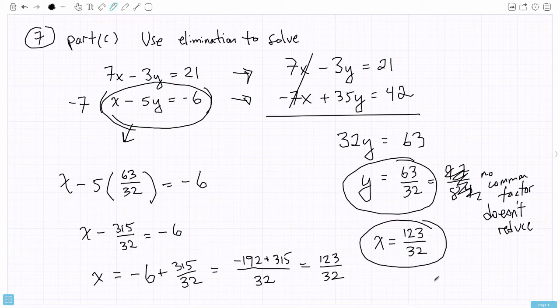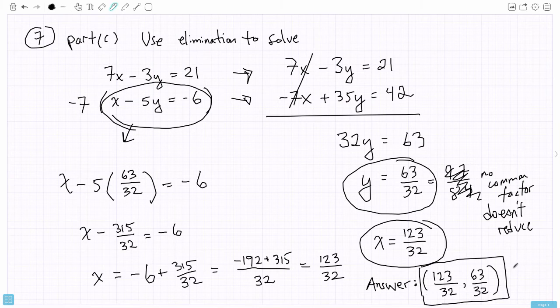And we could write the answer as a point as well. That is the point of intersection. It's the point where these two lines are going to actually cross. We could get the calculator, get these in decimal, and you could check to see that the decimal answer, if you got a decimal, you could compare it with the decimal value of these.